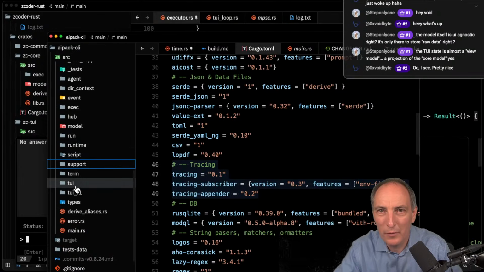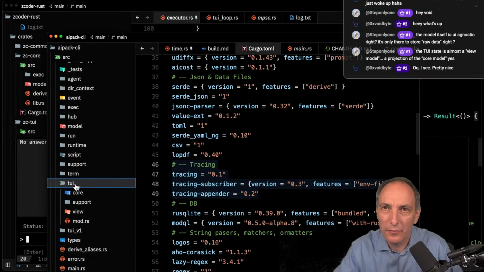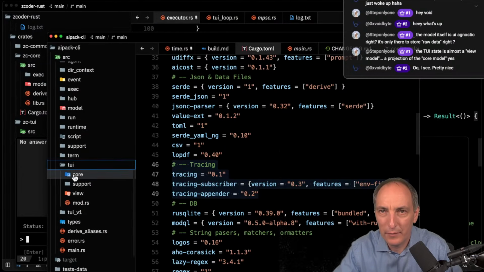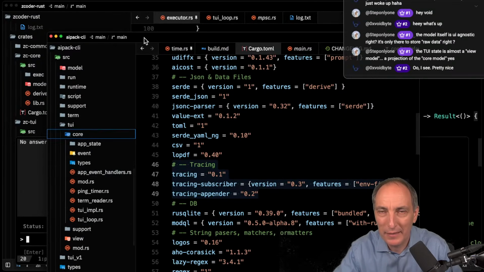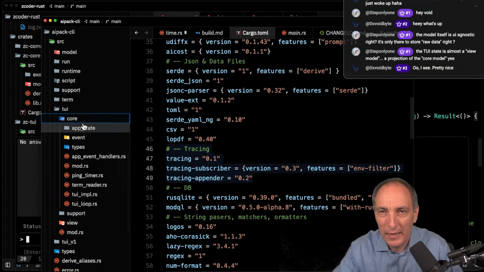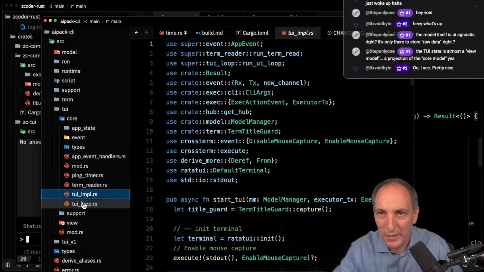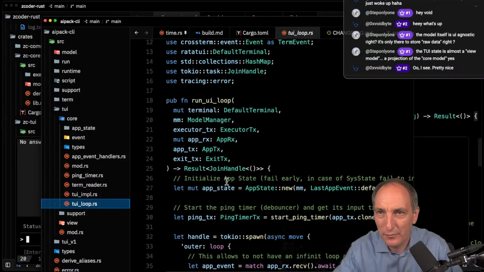So it's a mono crate. I didn't split it early enough, so it's kind of a mono crate. I regret that a little bit on AIPack, but on ProCoder, I do it the right way. So that is AIPack, it's not zcoder. And in zcoder, we're going to do it the right way. But here is the magic. A lot of the pattern is here because of a lot of work.